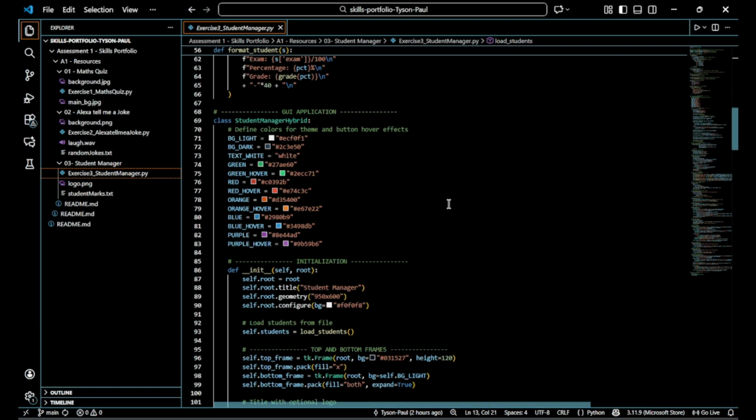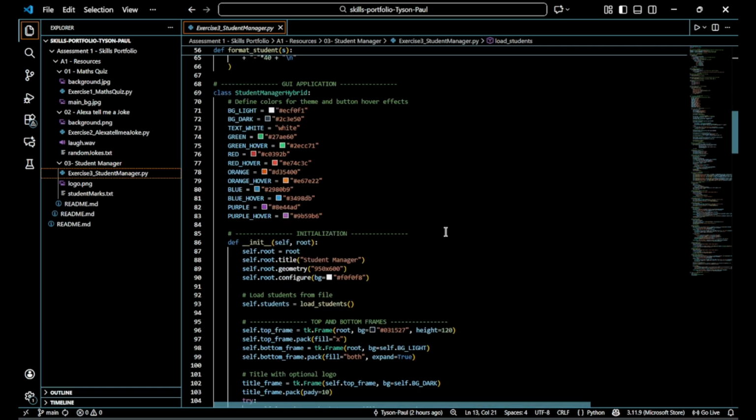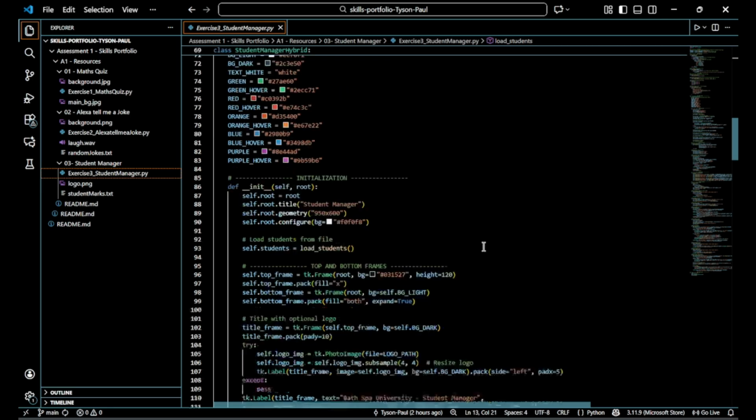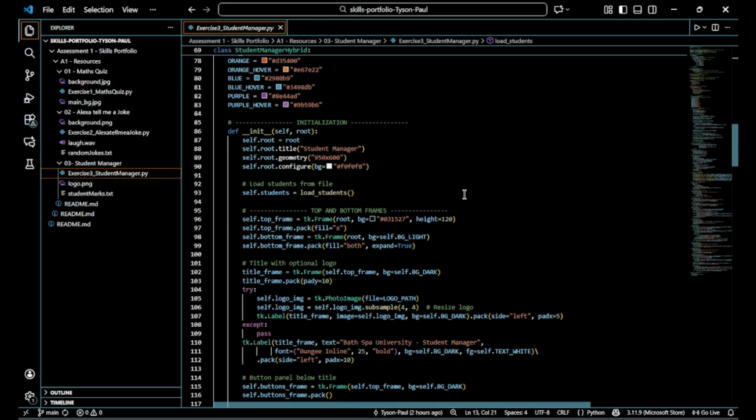This output area is where all students' information will be displayed. The menu buttons include view all, view individual, highest score, lowest score, sort records, add students, delete students and update students. Each button runs a specific function inside the class.